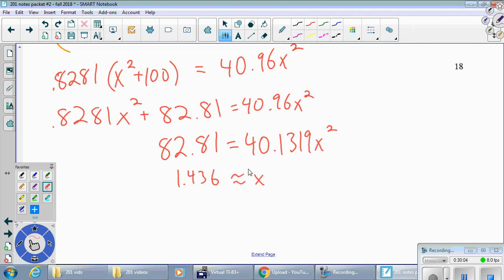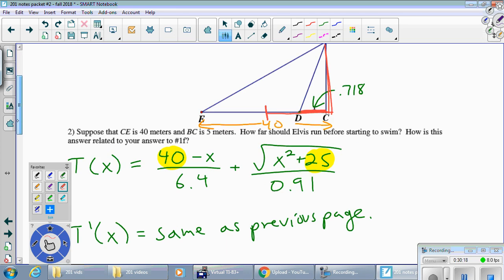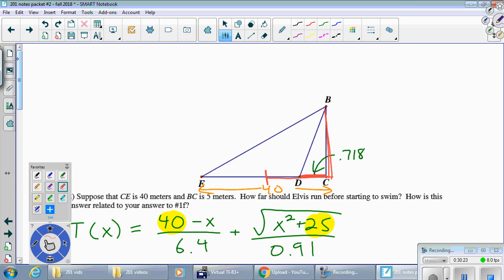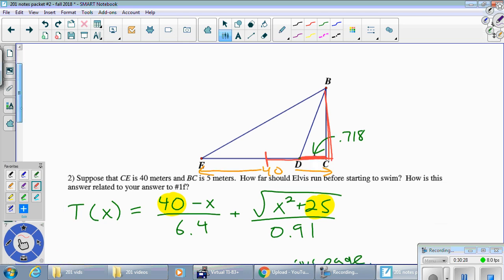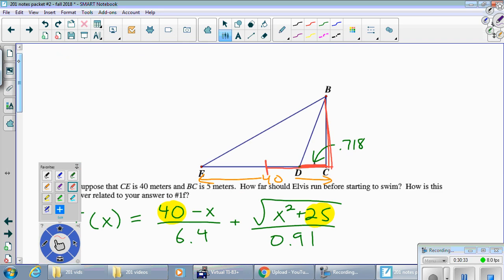What that would mean is that instead of stopping 0.7 meters away from the closest spot on the beach to the ball, he's going to stop farther away, right? What was it, 1.3 something, 1.436. One observation here, some of you might have seen this, but there is a nice relationship between this 1.436 and the 0.718. Pause the video here if you want to think about that relationship, 1.436 compared to the 0.718.